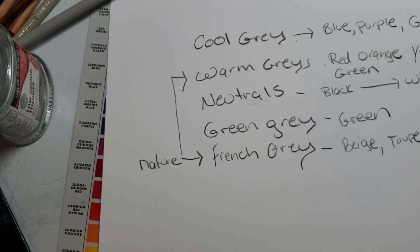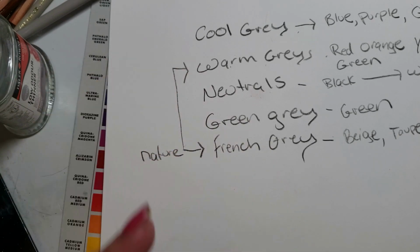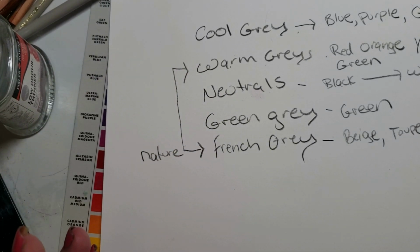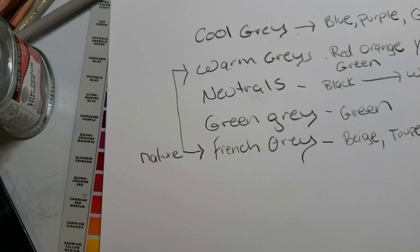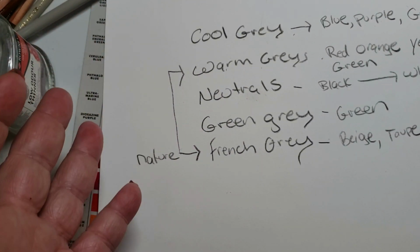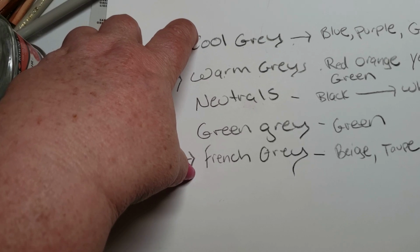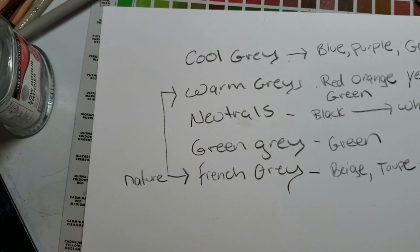Every rule is meant to be broken. So say you're working on a picture and you use a warm gray, but it just doesn't look right. You can cool that down by just mixing in some cool gray. Or you can warm up a cool gray by adding a warm color. So you have to think of the grays when you think of temperature and how you're going to neutralize those temperatures on the page and what the atmosphere is like. So that is really the way a beginner should think about grays.